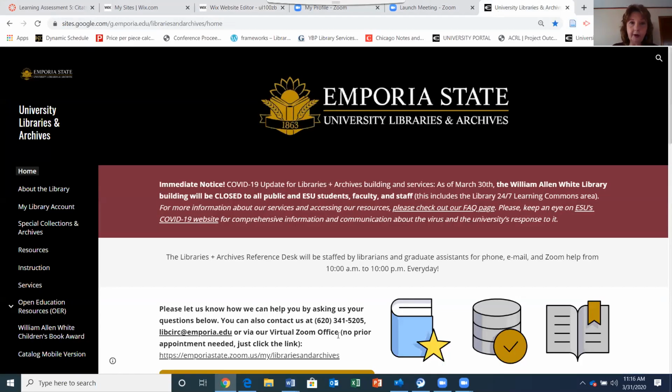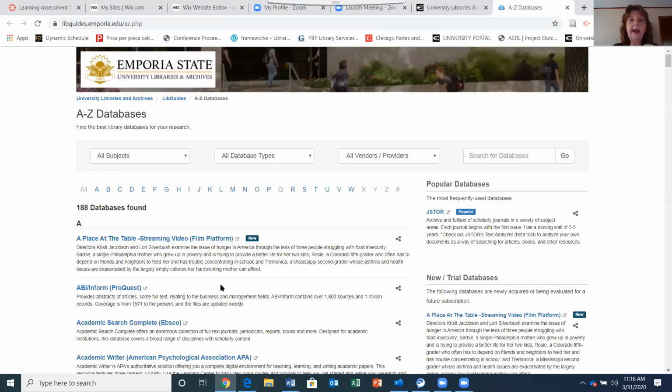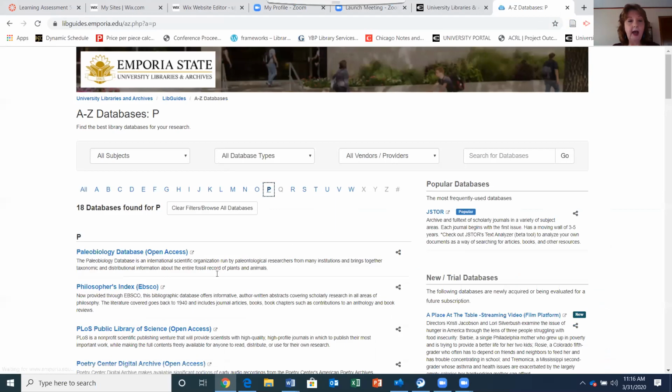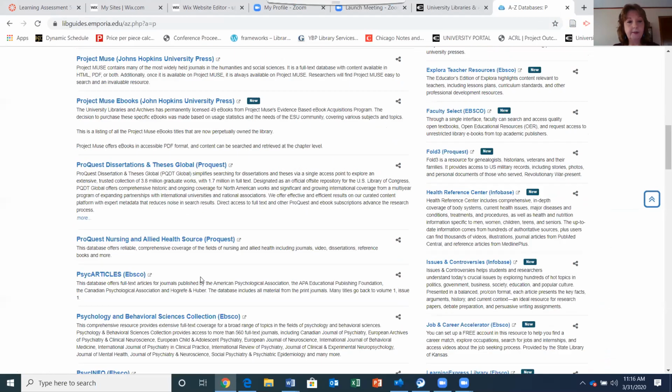I want to find some articles about that topic. So I'm going to go to our databases tab. And for learning assessment number 3, you've done a little bit of this already. You've also done this with your research plan if you did that. I'm going to identify a database that would work for my information need. I like PsycInfo because it deals with psychological information.